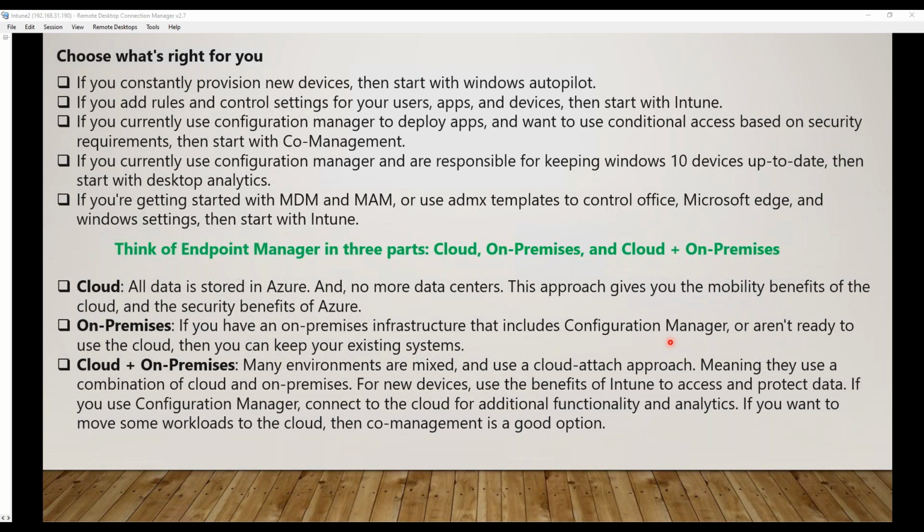But if you want to use some of the features in the cloud, then you might have to go for co-management. Or just on-premises only, but I don't want to go for cloud, but I want my machines to get the content over the internet. Let's say the users are working from home, my on-premises users during this pandemic.